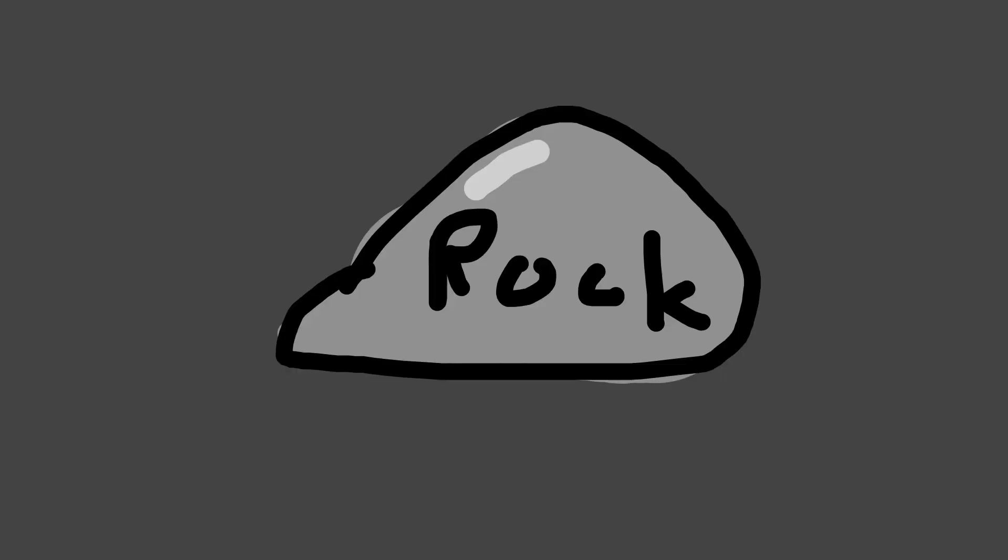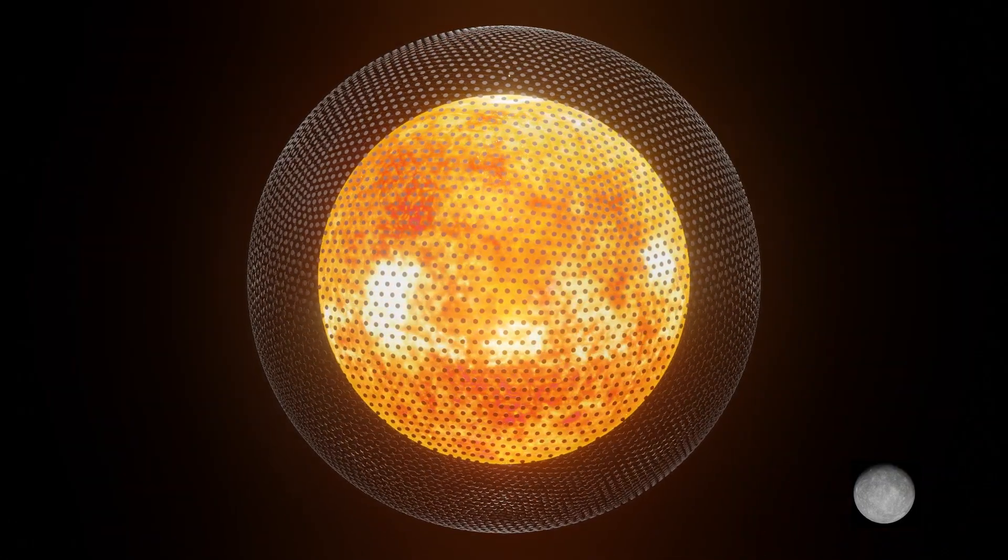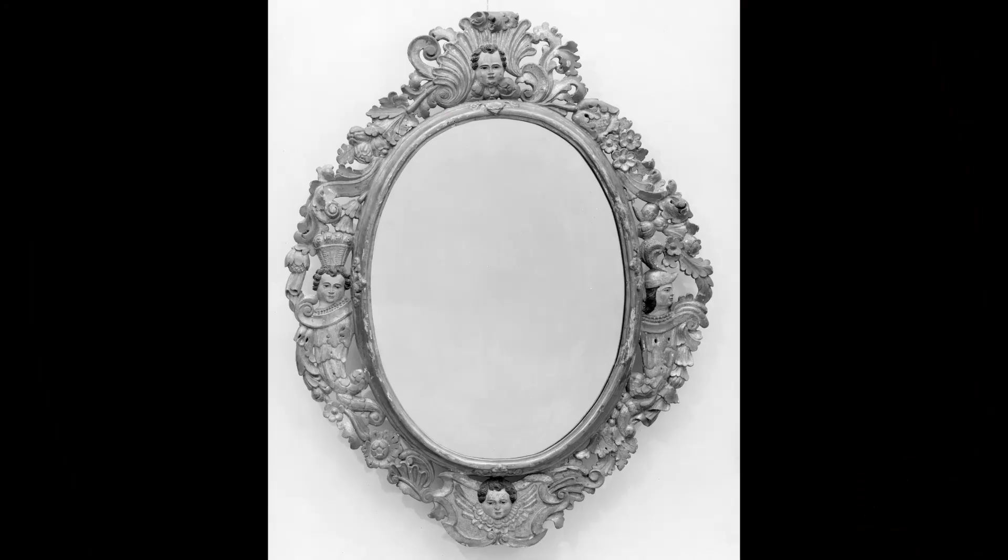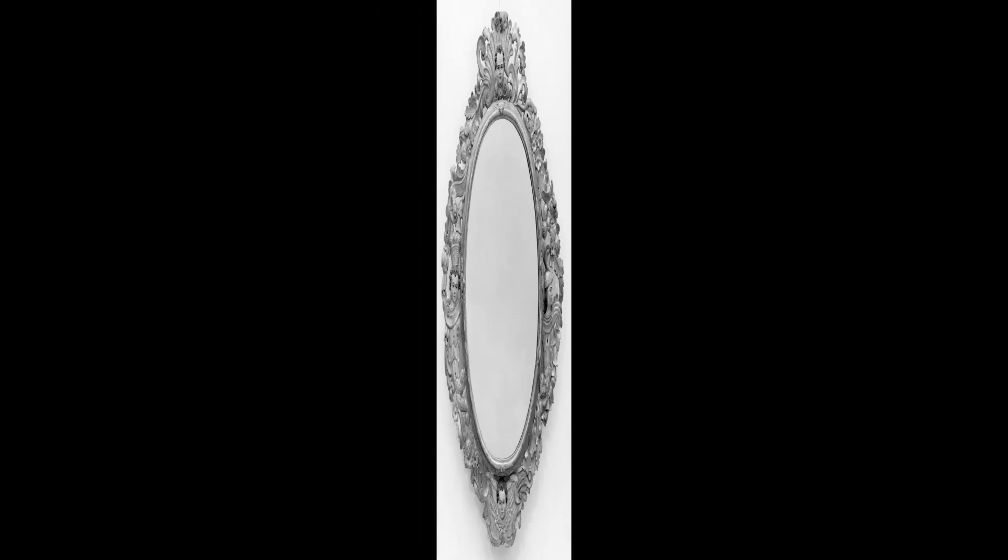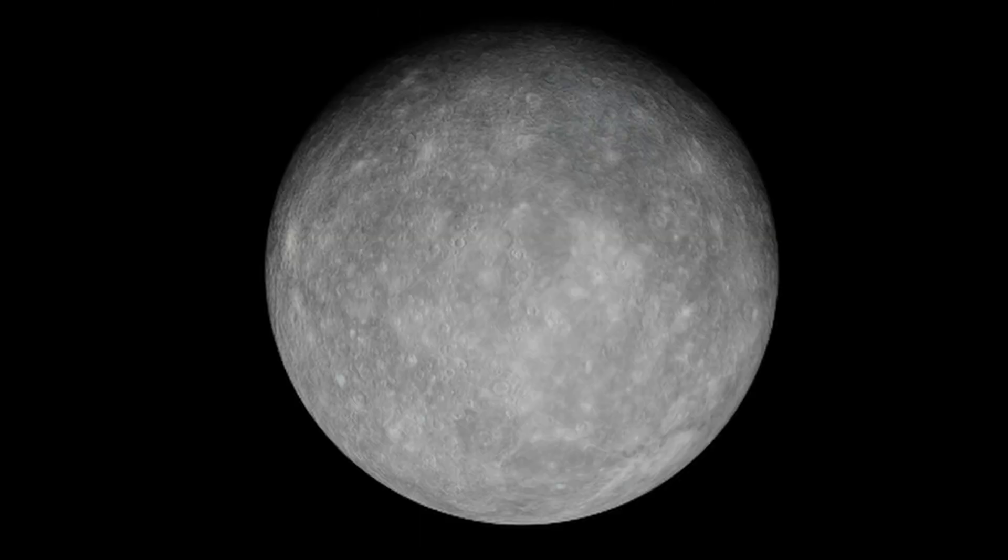For materials, all you must do is take Mercury. This rocky planet is not only close to the sun, but is full of metals that can be turned into mirrors. Although these shiny surfaces need a huge surface area, they will be extremely thin. So Mercury itself may be enough.